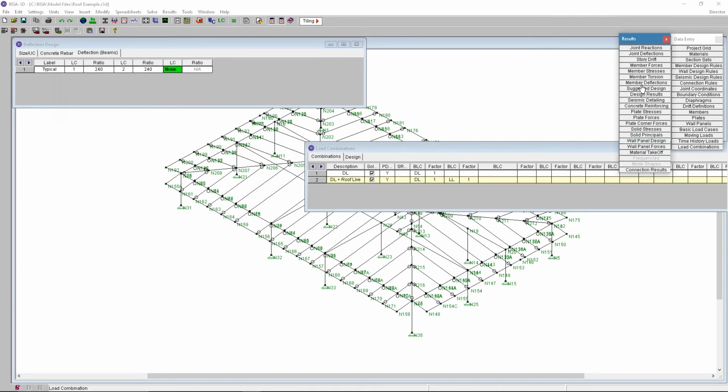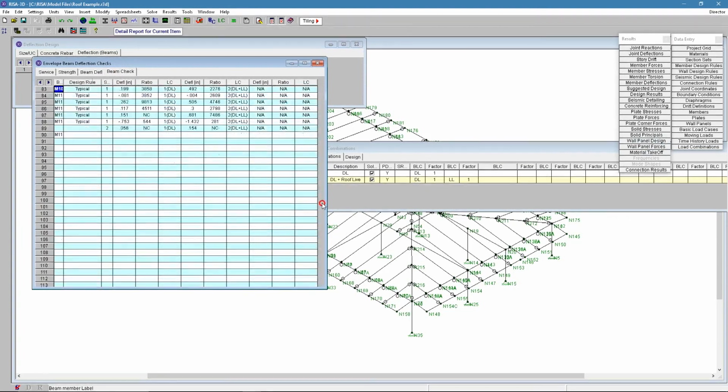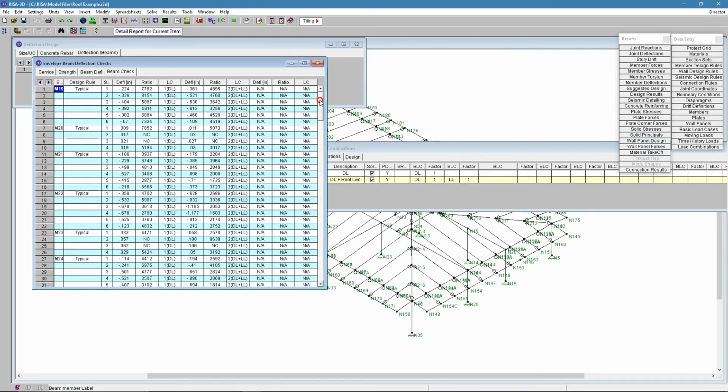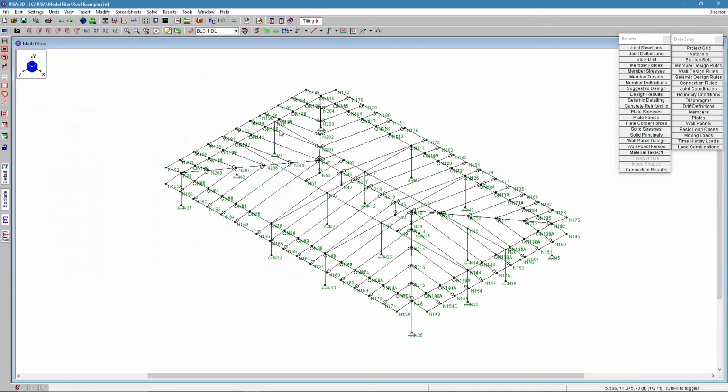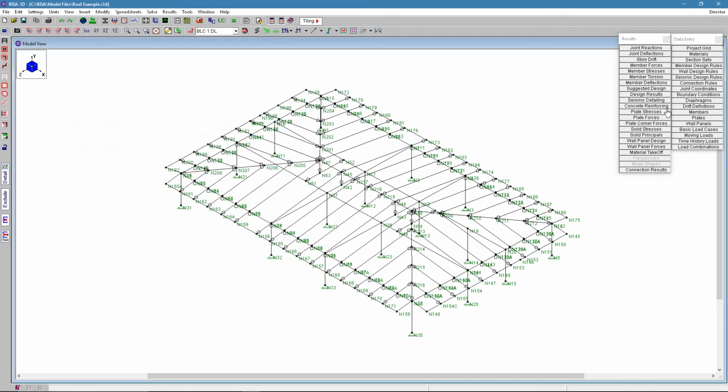Then you'd come back in here to member deflections, and we'll see here that everything works for my model. So I'm not seeing any failures in there on my model here. So that all works for us. That's how you go back into an old existing model. You could still see that there's probably some things that you could size up based on strength and deflection, but it helps you see what's going on in your existing model.